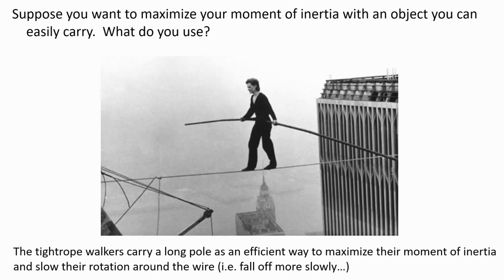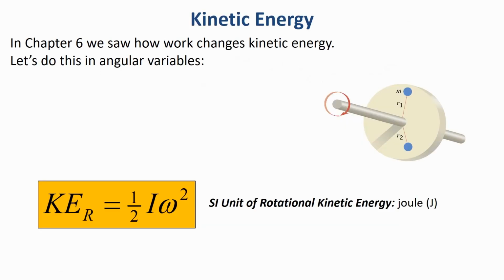You see, this is why tightrope walkers carry a long pole. That pole increases their I by a lot. So a little bit of torque from them wobbling, so that their center of gravity is not over the tightrope anymore, means that their alpha is going to be smaller, so it takes them a longer time to fall off and they can fix it. All right, so that's the idea of Newton's second law, tau equals I alpha. Let's do two last ideas and call it a day.